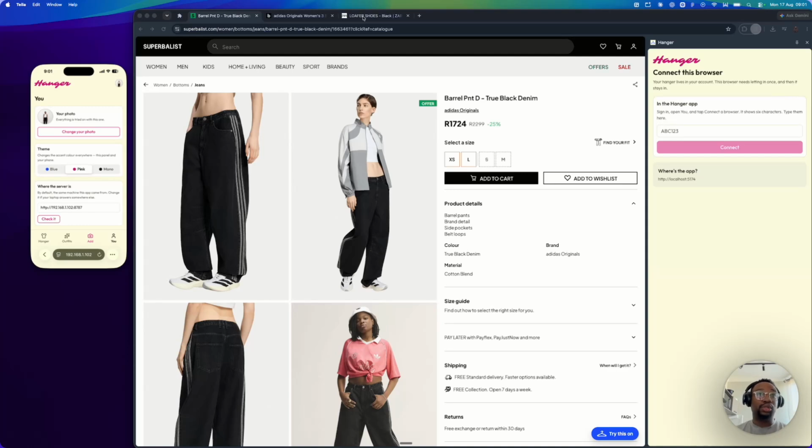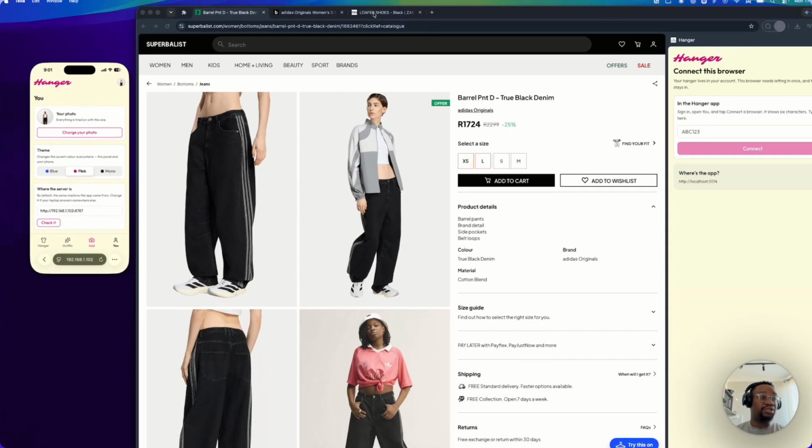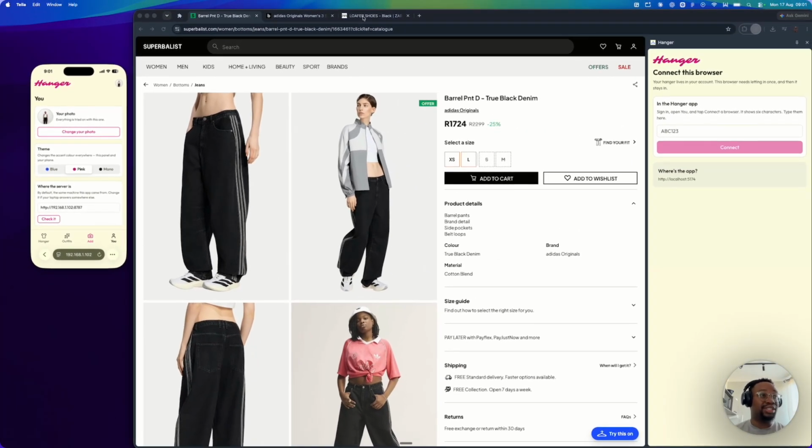What I'll do next is also showcase how you can add some of your own clothes to the virtual try-on, to add different layers of clothes. So it goes beyond just something that you might see in store. You'll see on the left-hand side we have a PWA, or web app, that you can use to take pictures of clothes that you have, or maybe something nice you found inside the store. So you can take a picture of that as well. I'll be showcasing a brief flow for that, starting with the mobile app and then moving into the Chrome extension.